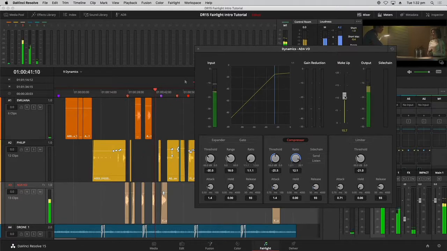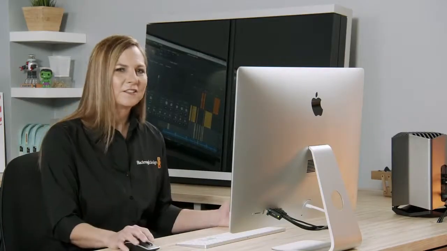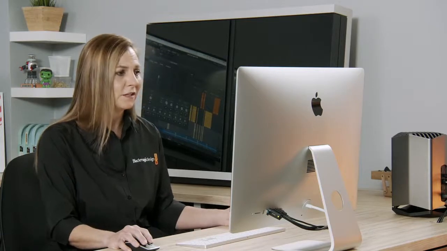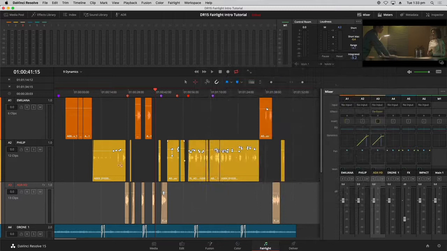And so you notice how her voice really now sounds compressed. It really sounds like it's lost some of its human nature, which is exactly what we wanted to do. Then we can adjust that makeup gain. And the nice thing is this has just been applied to the entire track. So now we have added some excessive compression to her track. Let's do one other thing. Let's go in there and monkey a little bit with her EQ as well.